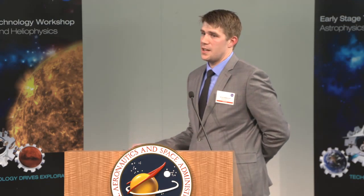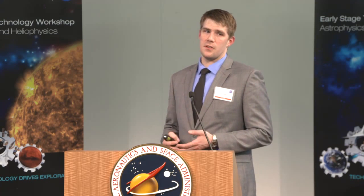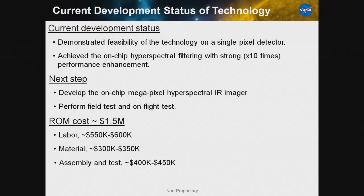Okay. So what we've demonstrated here is a single pixel detector, imaging arrays, and high operating temperature, and we started to put all these pieces together to really prove the power of this. And we've achieved the hyperspectral imaging on a benchtop test system with the larger imaging arrays, with the larger pixels. The next step is we're really looking forward to pushing this to a large format imager that can do the hyperspectral imaging; that is really where we want to see this go. And then it would be really, really exciting to get this up onto a UAV platform and do some actual real world testing. To do that, we estimate it would cost about $1.5 million and it would take about 2 years.